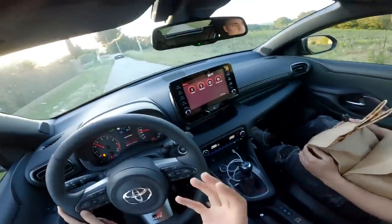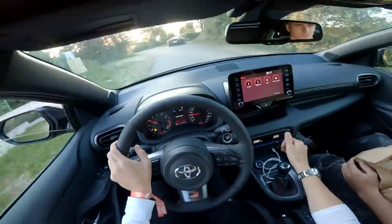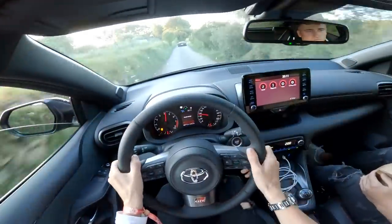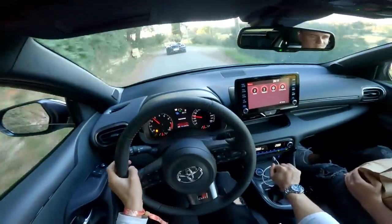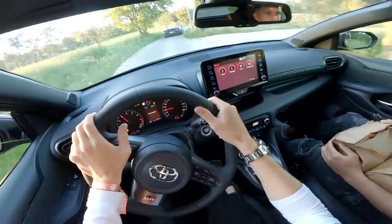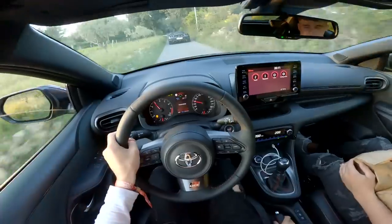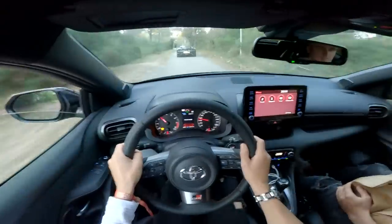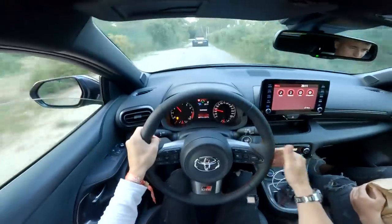And just to come back a step to the 70-30 rear-biased four-wheel drive, having driven it a little bit now for the French version of this video, it means that contrary to a lot of other hot hatches, this thing is more prone towards the back having a little bit of a good time than the front going skiing in front of you. So more oversteer than understeer, which is really cool. And obviously this was set up in honor of the successes in the World Rally Championship that Gazoo Racing, which is what GR stands for, have had. So that's cool, and you can kind of feel that.